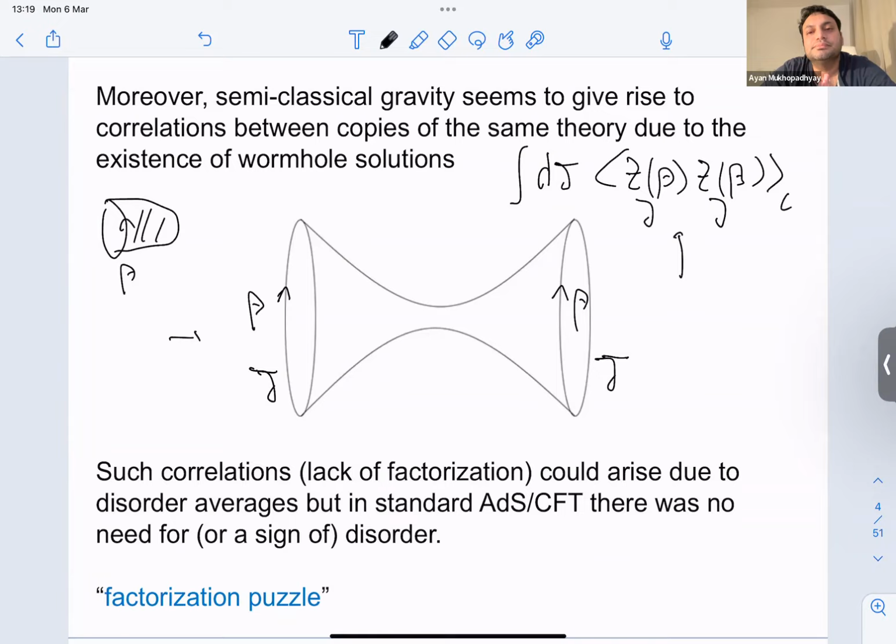I don't think there's any way in which you can make a purely Euclidean computation where you insert state dependence. The only thing you can do is add operators to the theory and compute Euclidean correlators with operator insertions. Now you're free to cut it open and interpret it as a sum over states of some sort, but there's no way to add on top of that entanglement between states. It's just an interpretation of the Euclidean computation. And if you want to restrict the sets of states that run in the loops, then you typically need to glue in a Lorentzian piece of geometry or do something more complicated than a purely Euclidean computation.